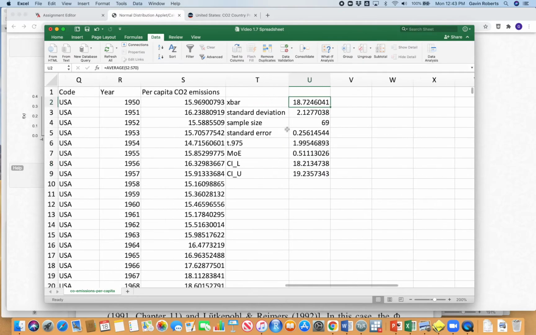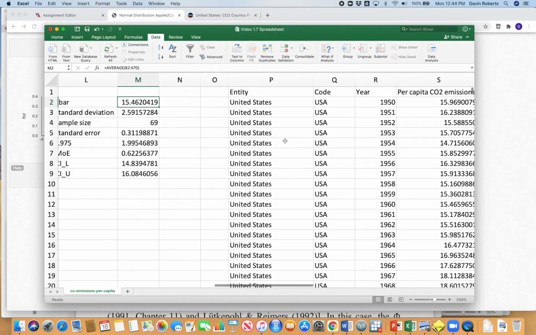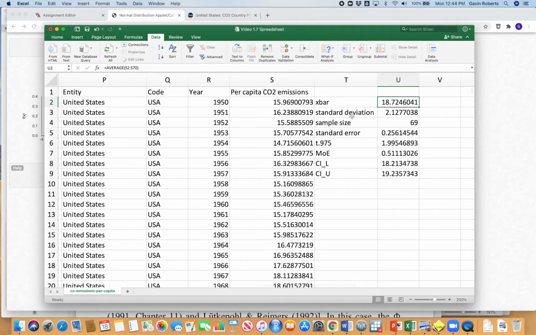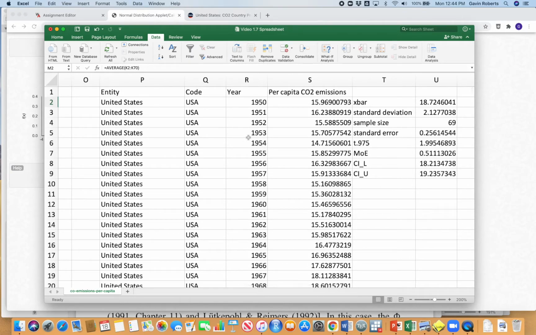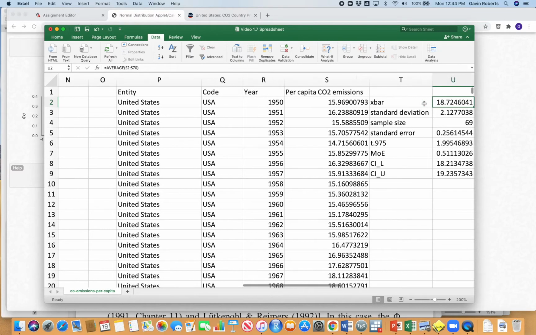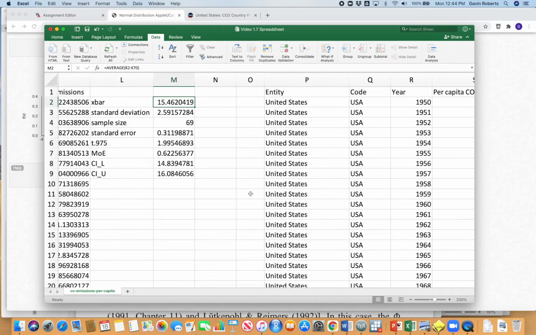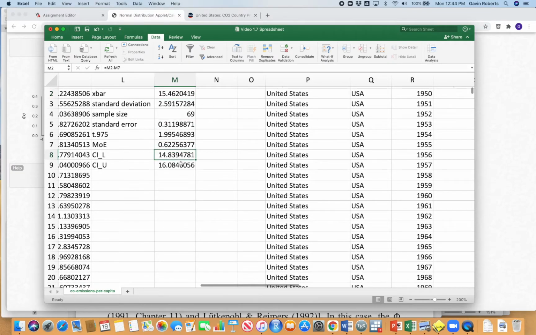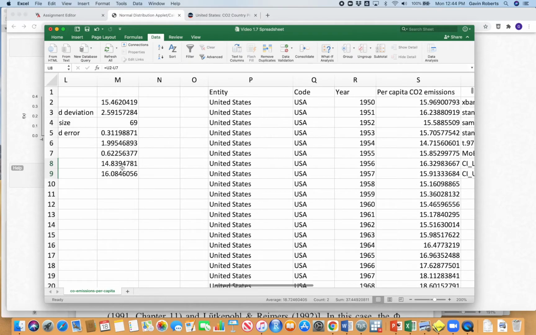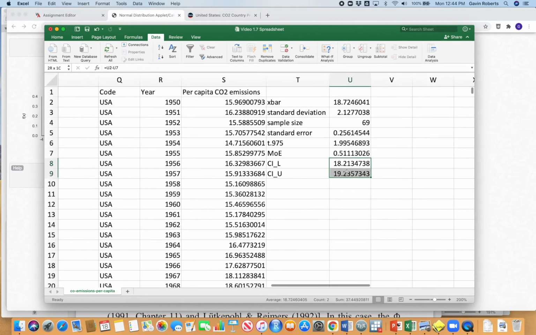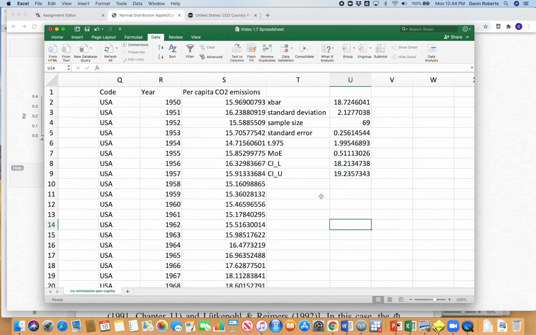Notice that if I just compared the means, they definitely appear to be higher in the United States on average. But remember, sample means are random variables. And those random changes we observe over time could cause these numbers to be different. But now that I've built a confidence interval, I am much more confident that Canada truly does have lower emissions per capita than the United States.